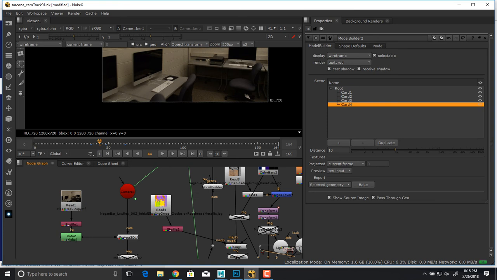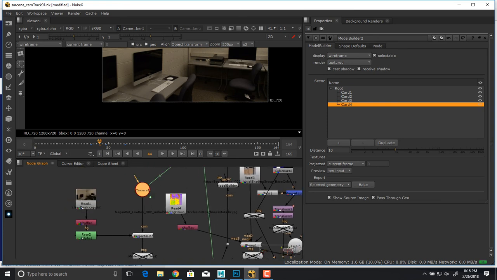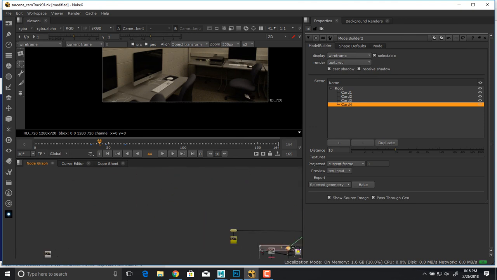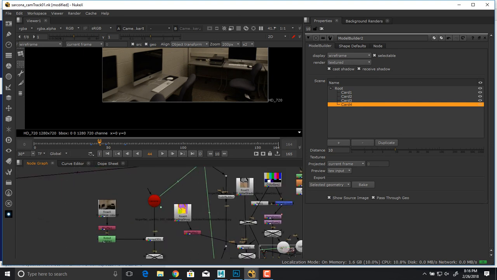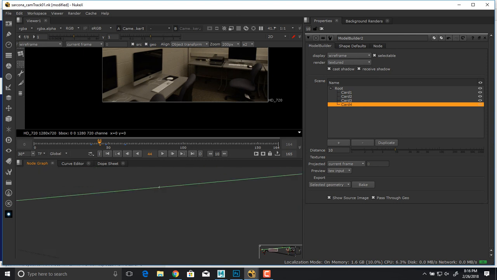So I'm going to grab the camera, I do need the camera. I'm going to grab my Project 3D. Actually, I'll just grab this. That works. I don't need anything else. Okay. So I have a card right here, which is right there. I'm just going to copy that over too.